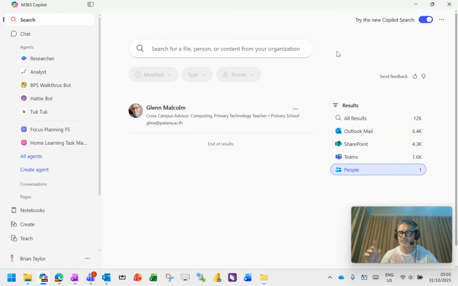So switch it on, have a play with it. I do think it will make searching within our community much more efficient and effective. And it doesn't just search the titles of the document, it searches within the documents as well. As we move from Google to Microsoft, having the ability to search all of the content efficiently and effectively is really important.